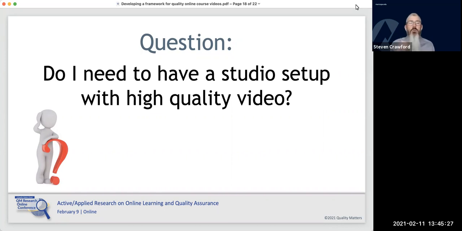I will say the most important thing that you have to get right is the audio. You can't have audio problems. If you have audio problems, that will just be a barrier to the content presentation, and that's hard to recover from. And so always having a good quality microphone will come into play.